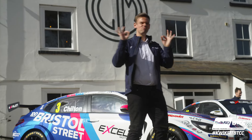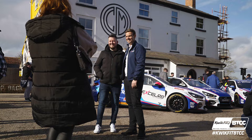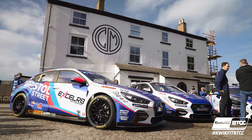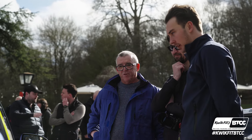Everything is new on the car — absolutely every sticker is slightly different, the colors are slightly different, the layout slightly different. In my opinion it looks even faster. I really like that it's blue on the back end — that's what all our competitors are going to be seeing most of the time. I like how we've streamlined the lines on the top of the car, it makes the car look fast.